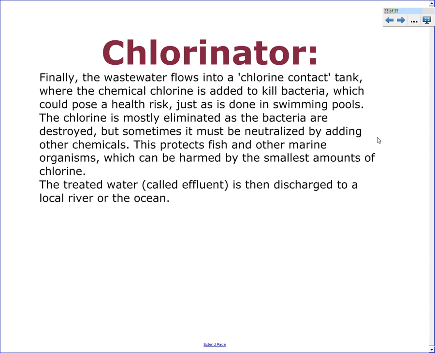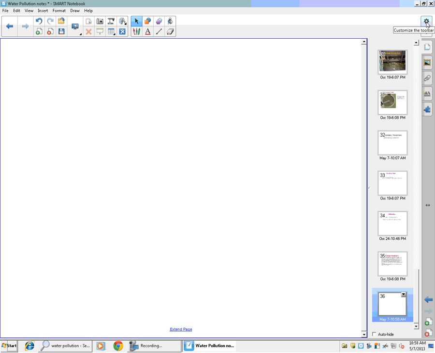From there, we then go to something called the chlorinator. Chlorine is going to then kill the bacteria that we let thrive to eat that waste. And then when chlorine kills that bacteria, we release the water back into the environment. So our water in the environment includes what in it? Chlorine. Any questions? Okay, then that concludes this lesson.